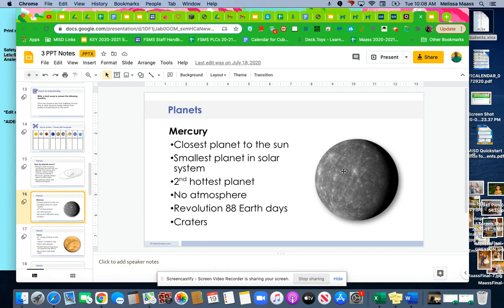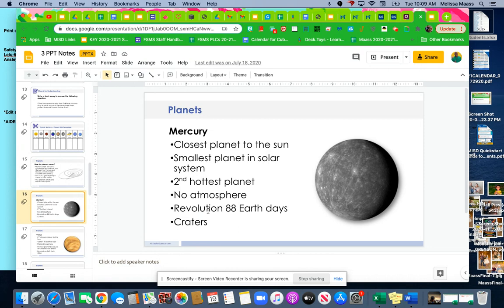So in all honesty, no human is going to be able to go to Mercury, all right? At times, this planet can get way hotter than Venus, to be honest, but it's not considered the hottest planet because it can go crazy cold, just like that. So it just doesn't sustain that heat. It's really just a nutsy planet. That's Mercury. But again, no human can really go there because of the no atmosphere and the crazy temperature changes.